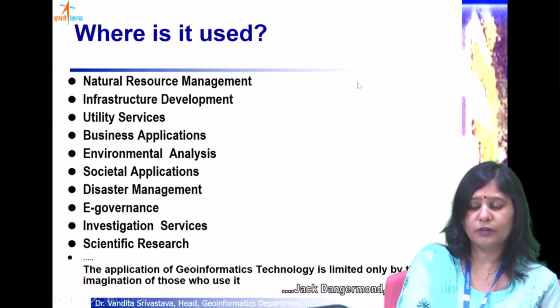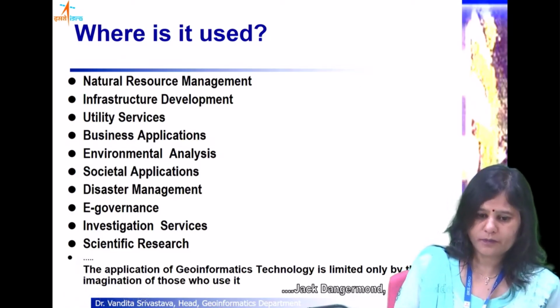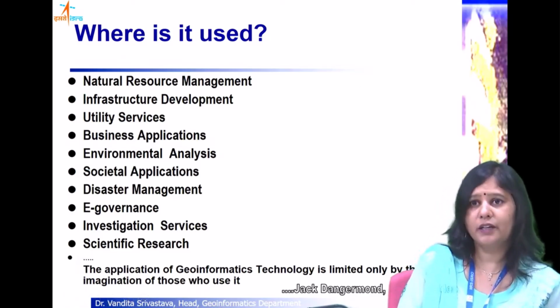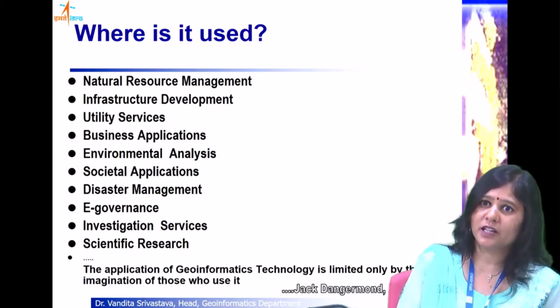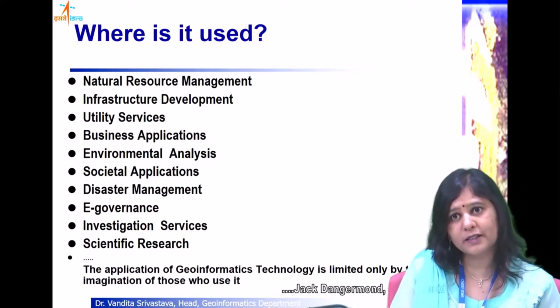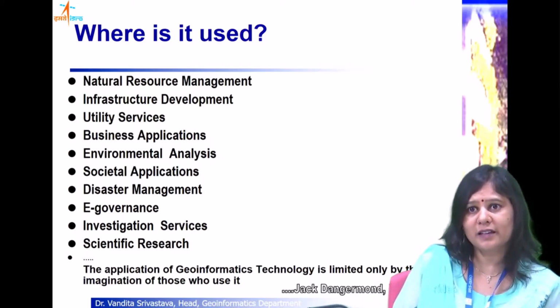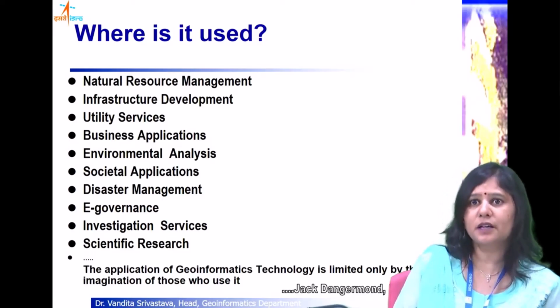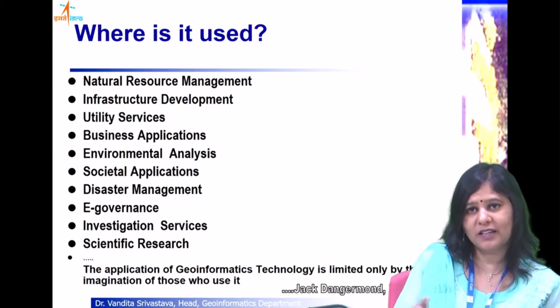Now where is it used? What are the various applications of GIS or geoinformatics? It is intensely used in natural resources management. You want to know the length of the coastline, how the coastline is changing, where the erosion is taking place, where afforestation or deforestation has occurred, how a fire is progressing, which are the areas that are wastelands. So many applications are there. There are emerging domains like health GIS, vet GIS or GIS vet.